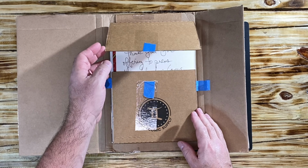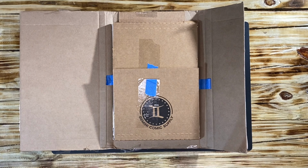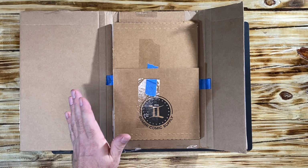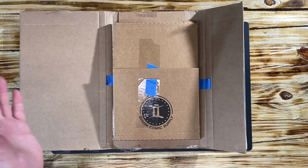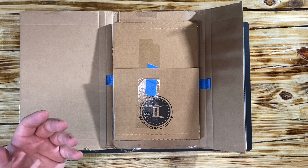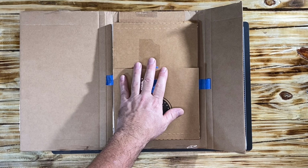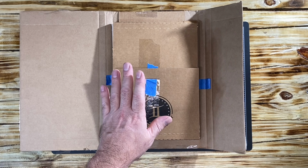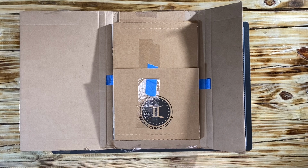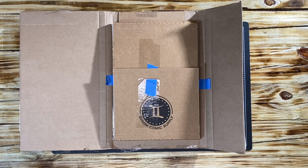So this book has been sitting for quite some time, and I want to get working on it so I can get it back to Joe, because I have a few other books I want to work on that are more involved with techniques that I do, such as leaf casting. So this is going to be a joy for me to work on. Joe wrote a note: Jerry, thank you for offering to press this, I'm not going to say what the book is, comic for me. I really appreciate it. So let's open it up and take a look at the book.